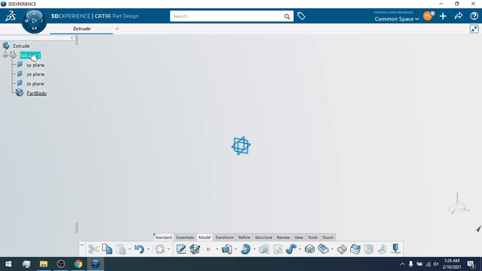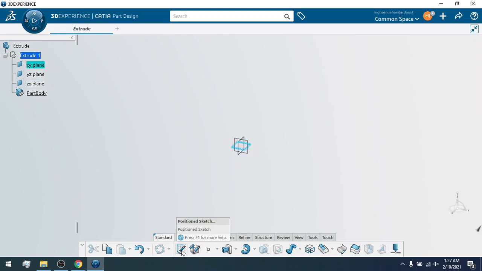Then I have a tree where each main object can have different bodies. Right now we have only one body, the part body, and everything that we created is part of the first object that we have. As I explained before, instead of the front plane, right plane, or left plane, you have your directions as X, Y, and Z, as you can see in this robot here. So I select the X, Y, and we start creating some objects in this environment.